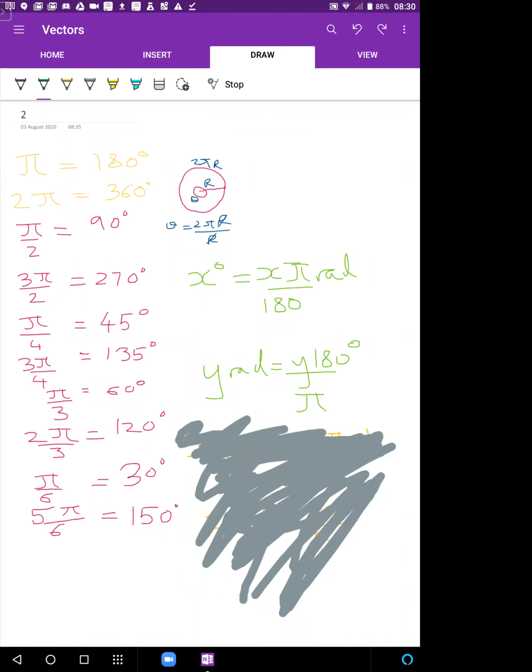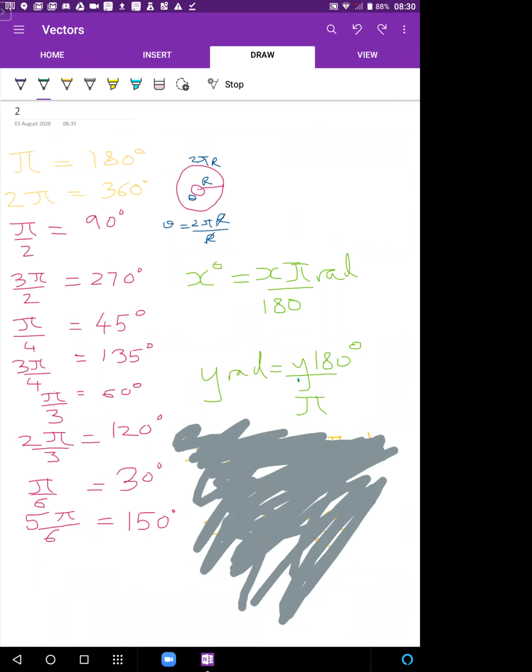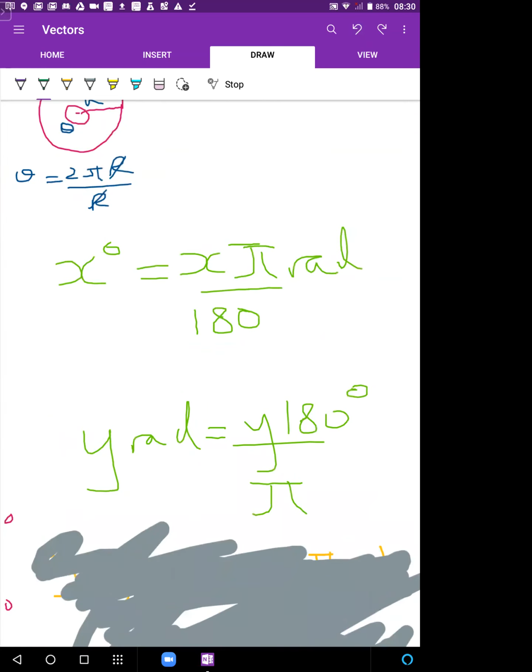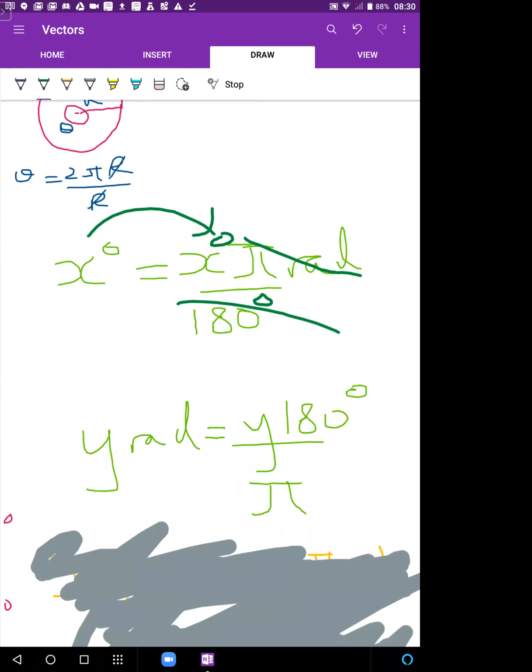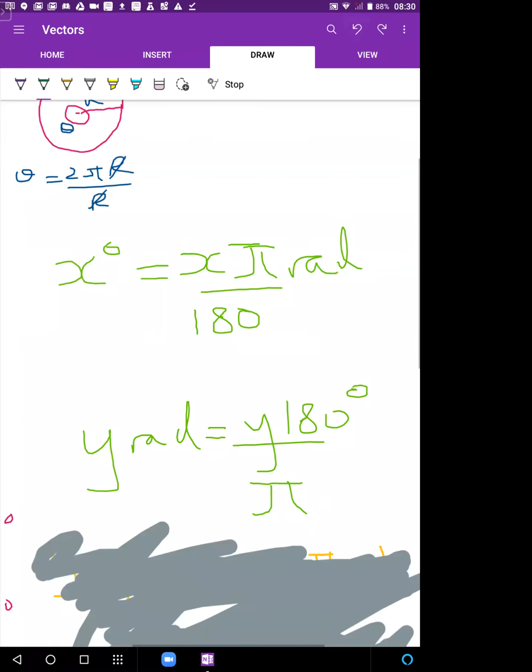और कोई पूछता है सर इधर ये मैं कैंसिल करूंगा तो क्या आएगा. देखो पाई रेडियंस और 180 कैंसिल नहीं होएगा. कैंसिल करने के लिए क्या करना पड़ेगा. इधर अगर डिग्रीज है तब कैंसिल होगा. एंड व्हाट हैव यू अचीव्ड बाय कैंसिल पाई रेडियंस एंड 180 डिग्रीज. यू सेइंग x डिग्रीज इज x डिग्रीज. मैंने सवाल दिया, तुमने सवाल वापस आंसर किया. There's no doubt that the question is equal to the question, but we want the answer. We want to convert this to radians. ठीक है, कैंसिल मत करो.